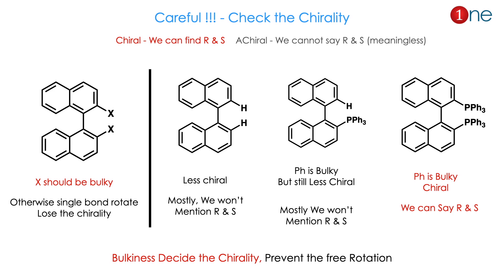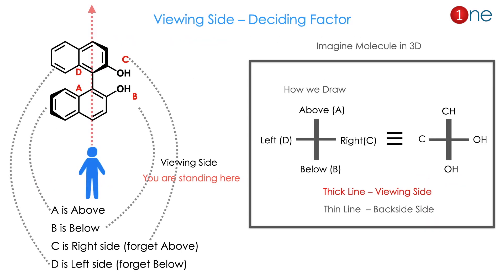Before getting into R and S configuration, you should know whether the molecule is chiral or not. If the attachments are small, most of the time we won't assign R and S because of the rapid rotation of the single bond. This system is considered less chiral because with hydrogen as the smaller group, rotation is possible. Even with one substitution, rotation is possible. Only when both groups are bulky can we assign R and S. So bulkiness decides the chirality — it hinders free rotation and creates the chiral nature.